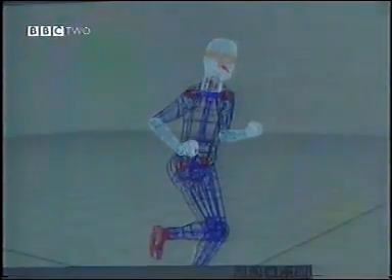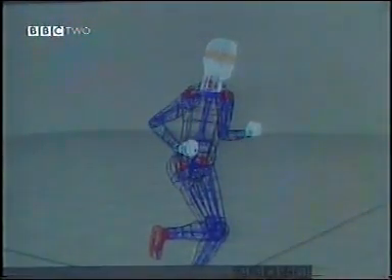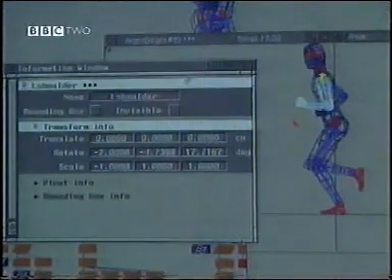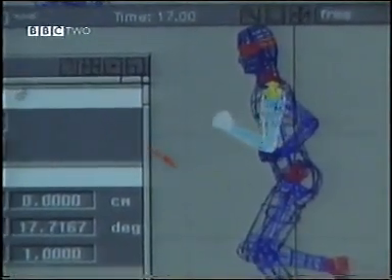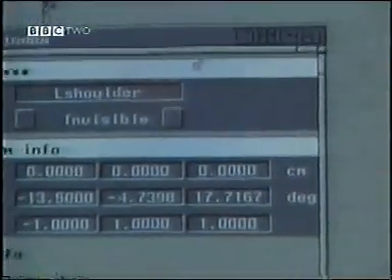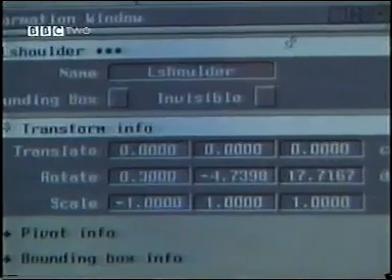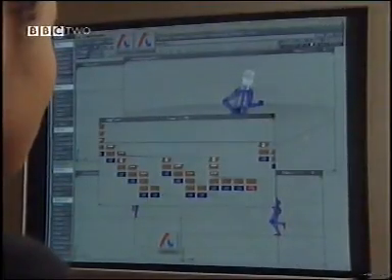There's a computer design system which has been used extensively to create characters in computer-generated feature films. Just the creation of a simple moving figure can be very complicated, because each joint in the body has its own system of axes, and the joints are all interconnected.